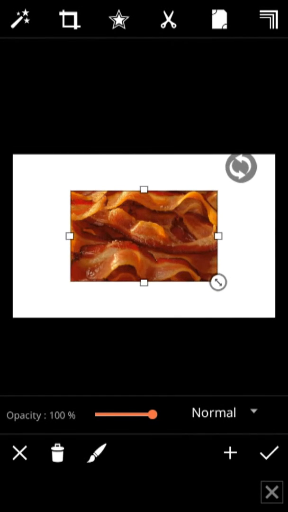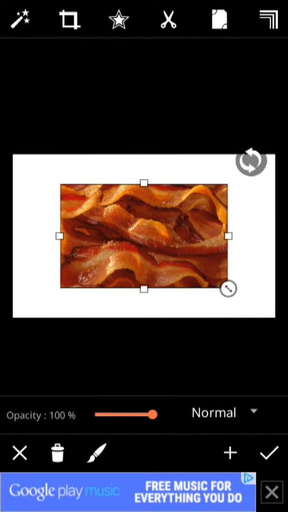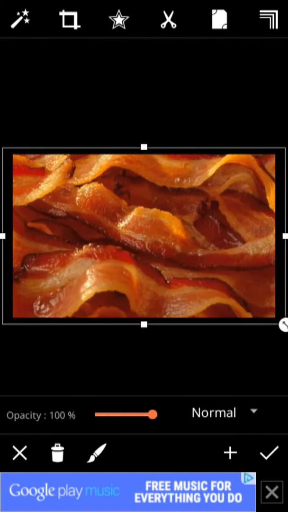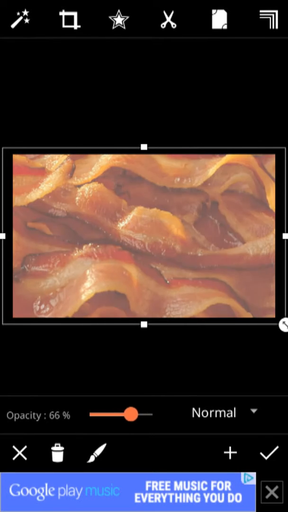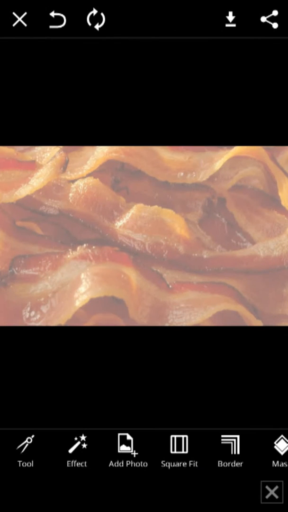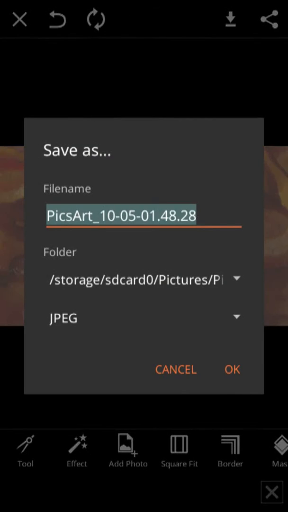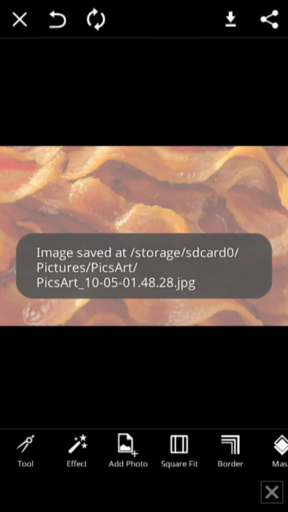Okay. Now that the picture is on top of the white or whatever colored background you have, all I want to do is stretch it so it completely covers the original background that you chose. Now, once you've done that, what you want to do is go down to opacity, and I usually lighten it up a lot just so it's very faint, like you can see it, but it's not as harsh as it was before. So I have it set at 55. I'm going to go ahead and hit the check mark, and now I'm just going to save it. Wait for it to save.